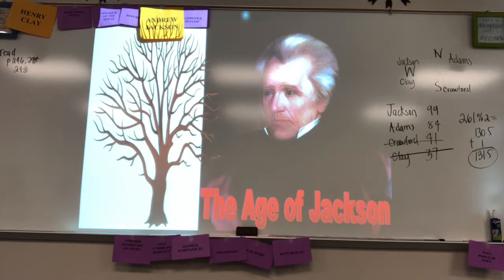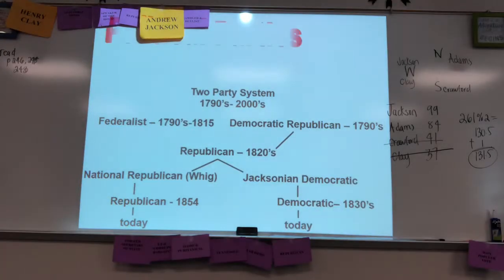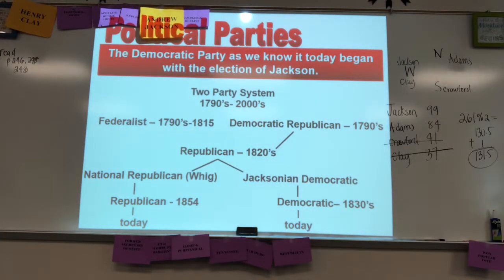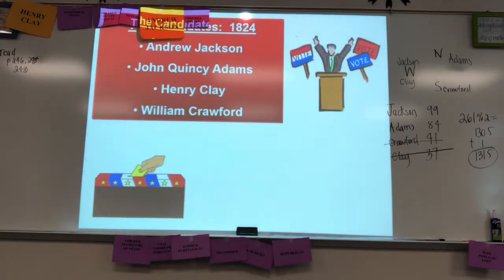This area is going to be called the Age of Jackson, because who do you think is going to be really upset about the election of 1824? And he's going to campaign every day since then. We're going to see that we're going to get a two-party system. Essentially, in this election, when we're running it the first time, how many parties do we have? One. And we see that regionalism will play in, and we're going to have the new parties develop.